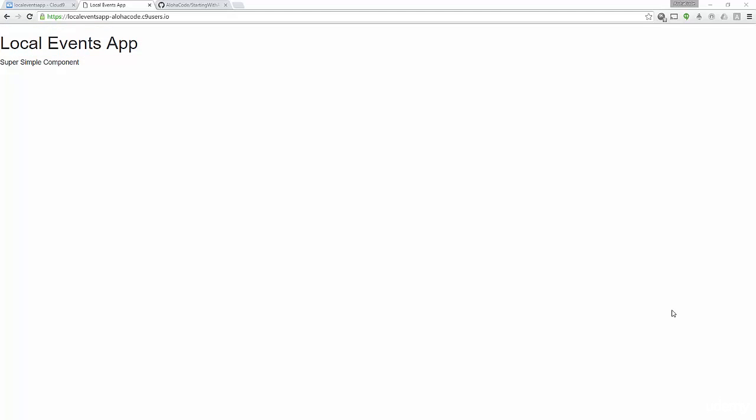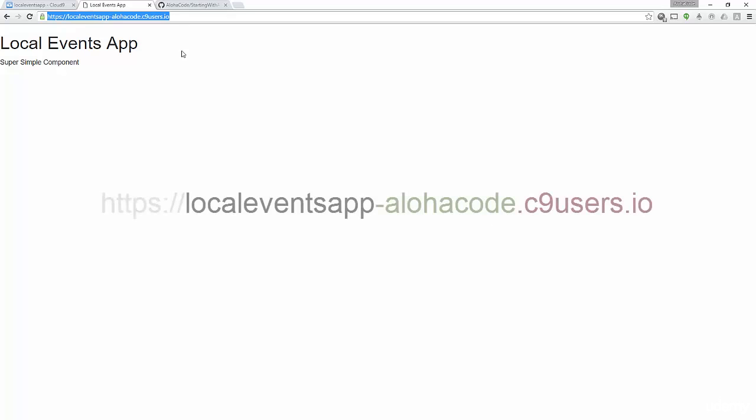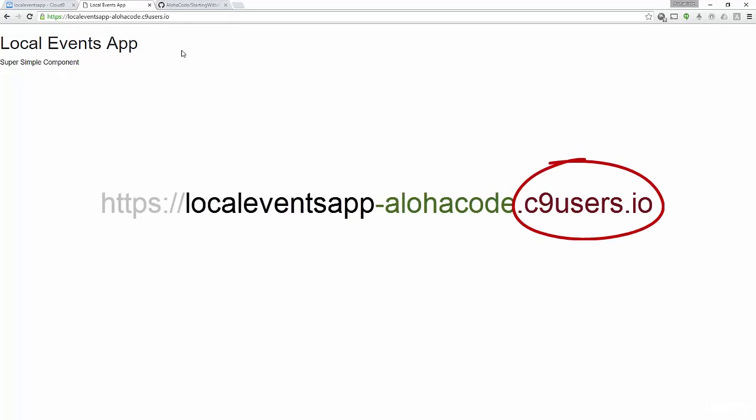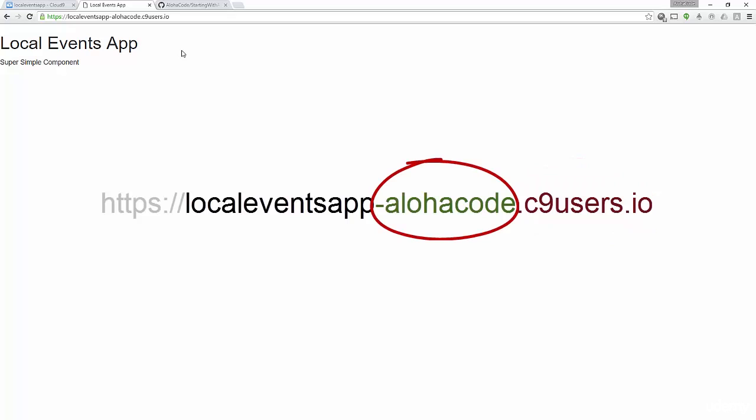When using Cloud9 with a web server up and running, the application can be accessed via a public URL. The URL is composed of three parts. The third part is .c9users.io. The second part is a hyphen and your username for your C9 account. In my case, it's -alohacode.